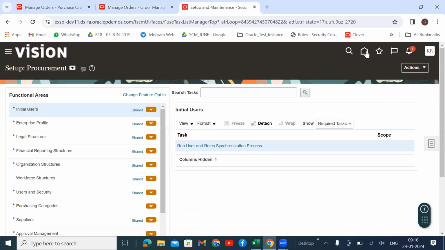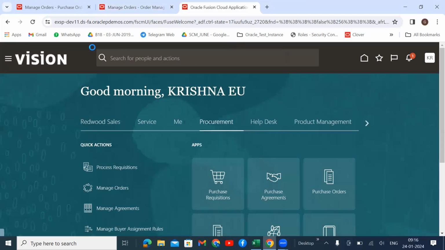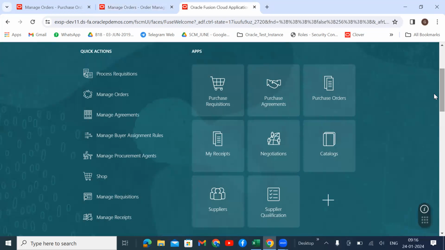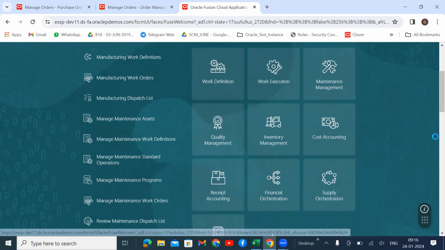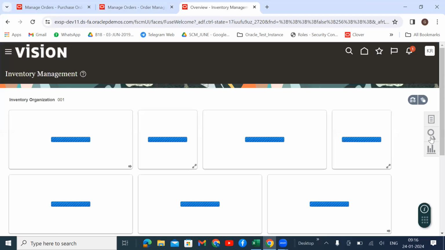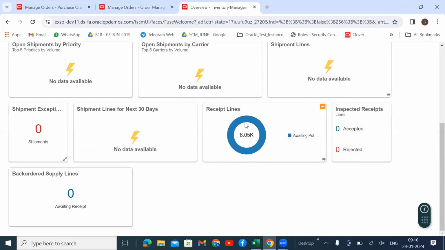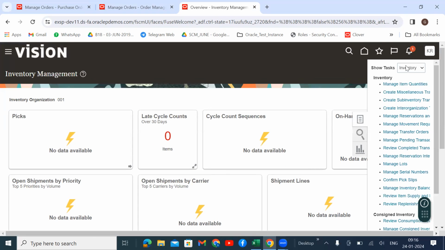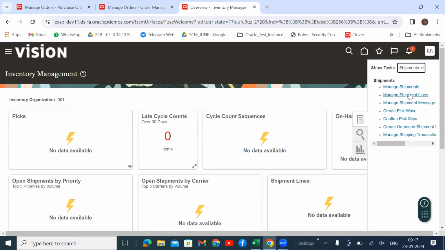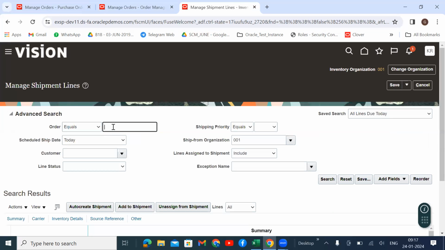Okay, go to the supply chain execution. From supply chain execution, here inventory management. Is the order number.